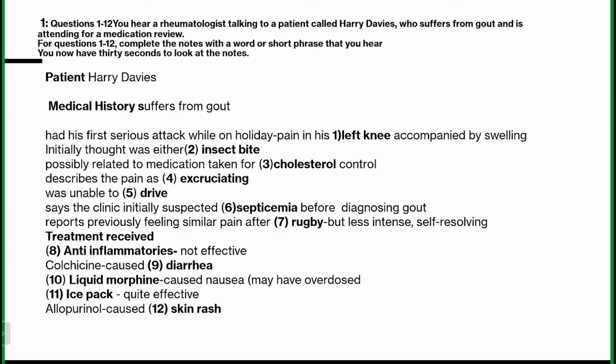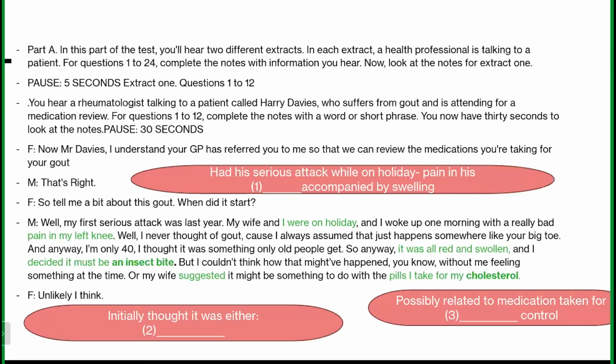And the 12th answer option, you can see allopurinol cost. If you are writing a skin rash, if you are not writing the article, it doesn't matter. Our answer should be skin rash. That is our must answer. But you have to look at the line. If it is not giving the correct exact meaning, then you will not get marks. If you are writing skin rashes here, you will not get marks as well, because they have mentioned in the audio it is singular. Now let's look at it with the script. Here you can see the first question.